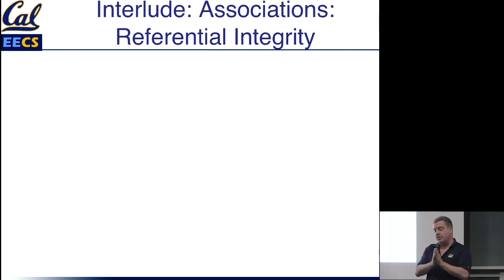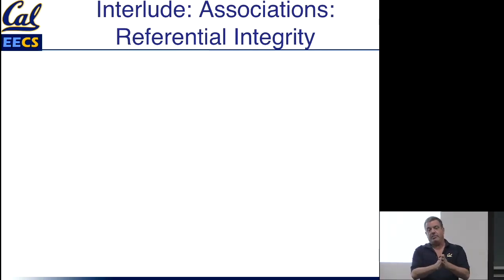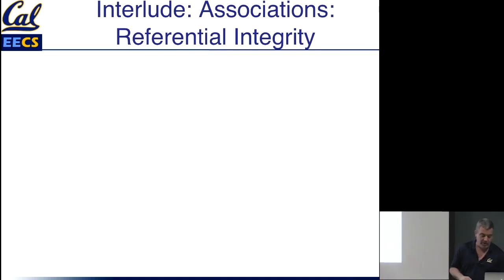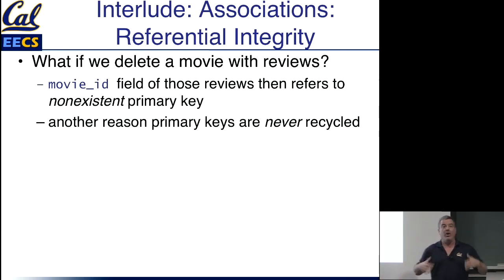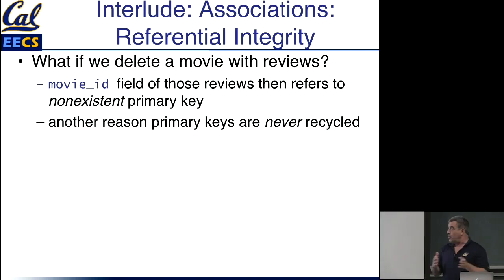We didn't talk about this. So we had talked about the idea of X has many Ys, right? And we kept going back to our example of movies and reviews. And we never asked what happens if you delete a movie and that movie had some reviews already associated with it. What should happen, logically, to the reviews? So from the point of view of using the app, what's the right behavior? And what are the ways that you express that behavior in terms of the code?